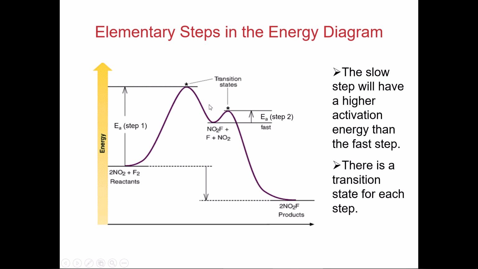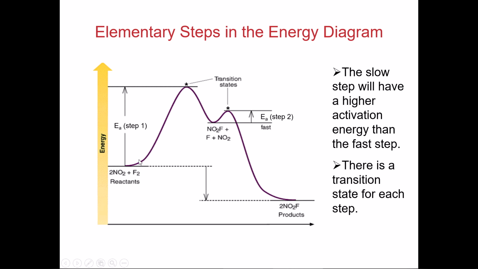So we have two steps, which we can tell from the two transition states. We have two different activation energies that go along with the two steps. The first step has a much greater activation energy, indicating a slower reaction, compared to the second step, which has a much smaller activation energy. The greater the activation energy, the slower the reaction is going to go, because a smaller fraction of molecules will have sufficient energy to make product. If you have a very small activation energy, more of the molecules will have this sufficient energy to make product, and your reaction will go faster.